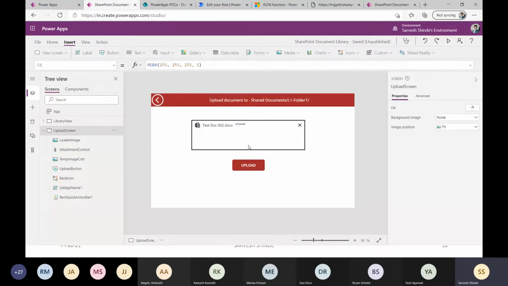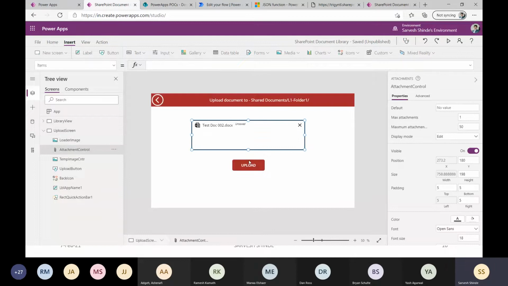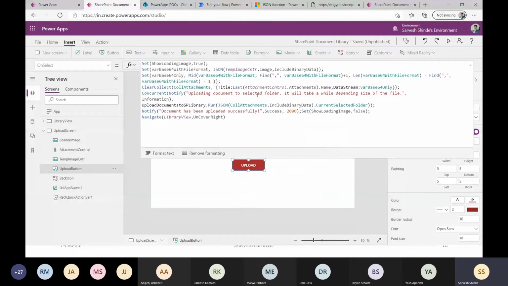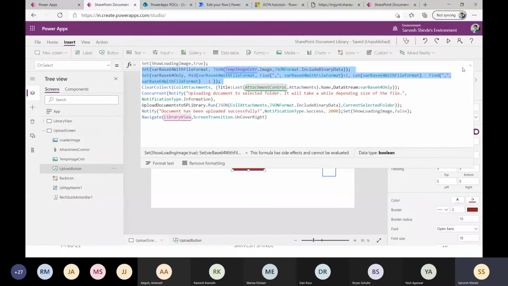Now there are some functions available using which you can extract the content from this particular file. So on this button click, I have written that. I'll just extract it to show you how it works.